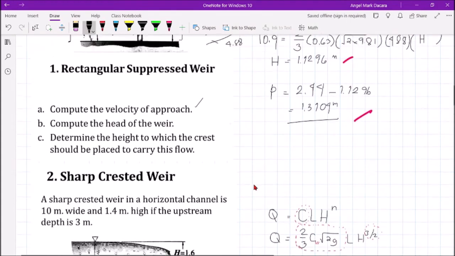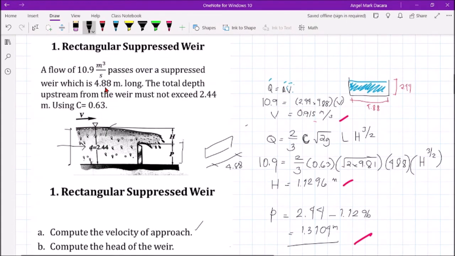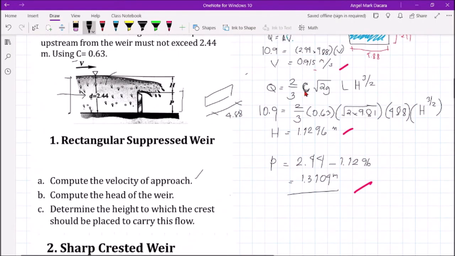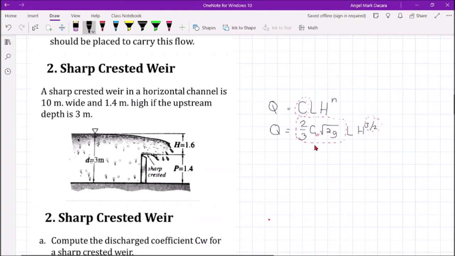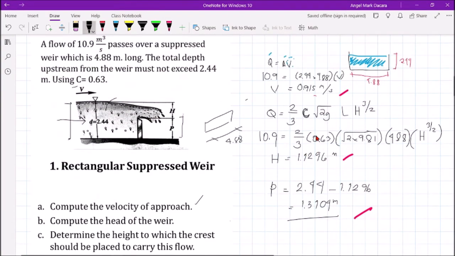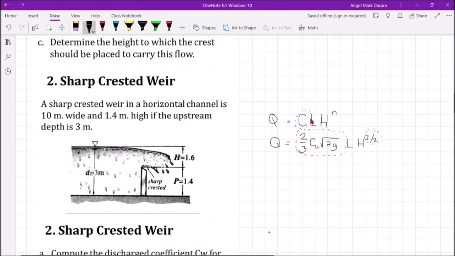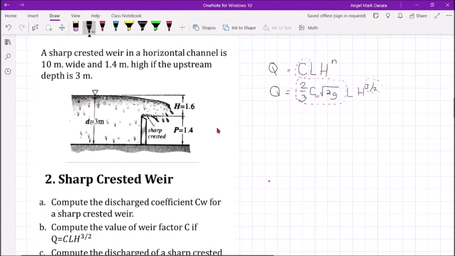Kaya ako iniba yung C dito dun sa unang problem, kasi this is our first example at nakakalito kung iba-ibang C ang gagamitin natin. Kasi itong C na binigay sa problem, it is not clear kung ang binigay niya ba is ito ba? C ng weir o yung C ng discharge coefficient. So, para mas hindi nakakalito, ginawa ko na lang yung C na kung ano yung nakikita nyo sa formula. Pero sabi ko nga, you can have a good guess. Depende sa given value. If that's this small, and probably that's itong C na to. Okay? If that is 1.8 pataas, probably that's the whole C for the formula. Okay? So, let's just direct substitute.